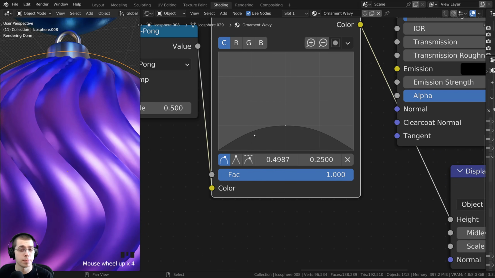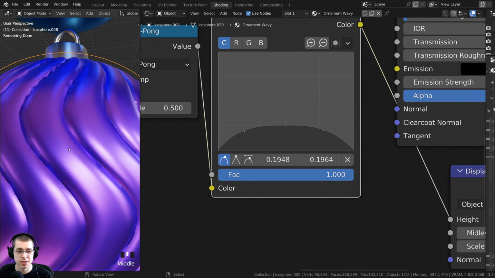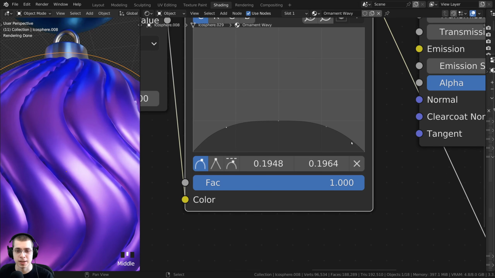And then I also want to make this a bit more round, so I'm going to hold down the Control key and click to add another dot. I'm going to drag this over, hold down the Control key and click to add another dot and bring that over so it's a bit more flat. And then right here in the creases you can see it's still a bit more sharp, and that's because right here it ends really sharp and then it kind of comes up here. So I can drag these two dots up a bit to make them a bit more smooth.